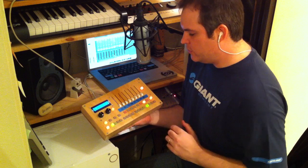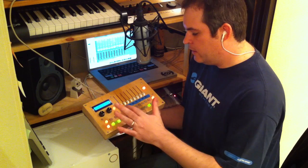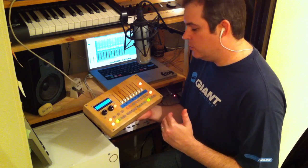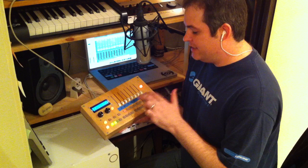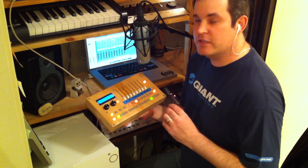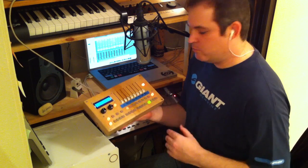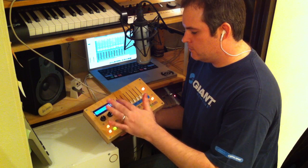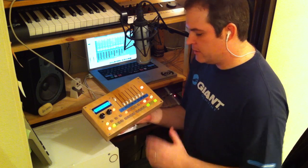I have this mapped to Ultrabeat, which is the easiest way to use this if you're in Logic. This automatically maps to the first 8 note values in Ultrabeat, which is very nice, makes it very easy to get up and running quickly. I actually decided to change the note values of 2 of the items to get 2 different sounds. One was a different tom, and one was a different hi-hat sound than what was pre-mapped already. And right now I've got all these sliders hooked up to volume for each of the sounds.